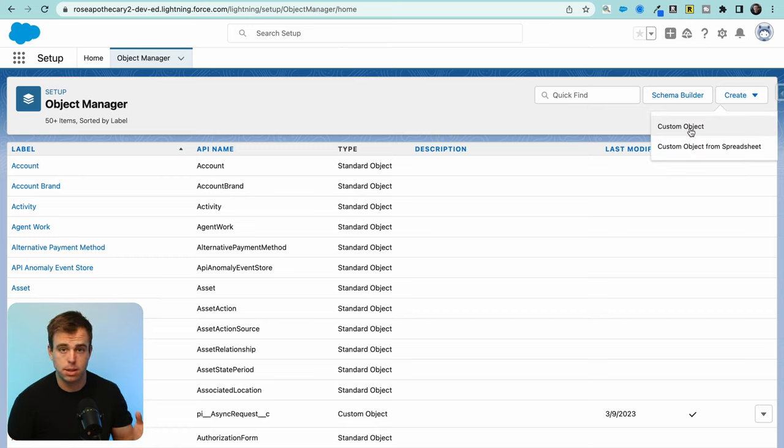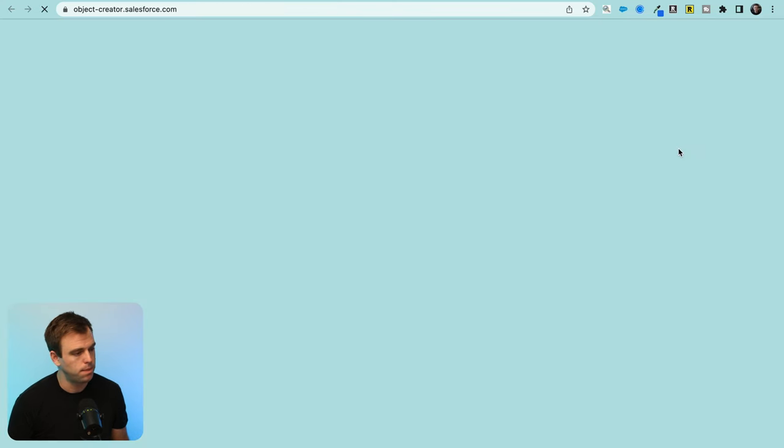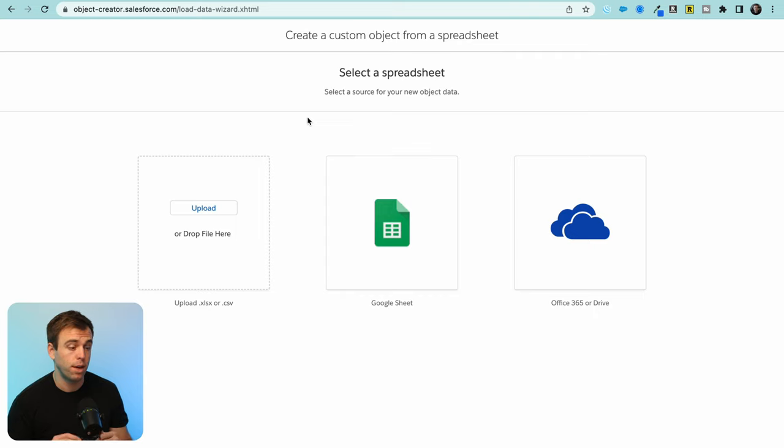you can certainly create a custom object and manually create all the fields, or you can create a custom object from a spreadsheet. What Salesforce is looking for here is actually rows of data, where the columns are going to be the different fields that you want to create, and the rows are going to be the different records. So for example, if you have a spreadsheet of companies, and the first column are the company names, the second column might be their business phone number, the third column is their billing address, so on and so forth, you can use that spreadsheet to create an object within Salesforce.